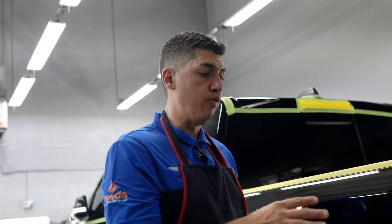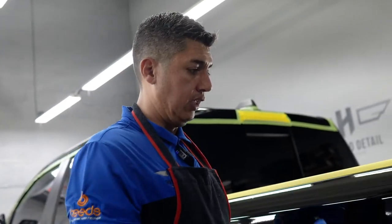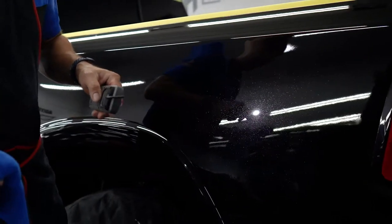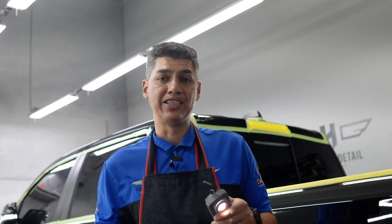So we don't want to remove too much clear coat, and that's why our approach is always the least aggressive method first, the medium cut polish, medium cut pad. I didn't jump into something very aggressive and abrasive like a compound and a heavier cut pad, because the truck didn't need it. So I think just a medium cut polish, that's what we're going to do. Now we've got this whole truck to do, so we have a lot of work. Let's get right to it.